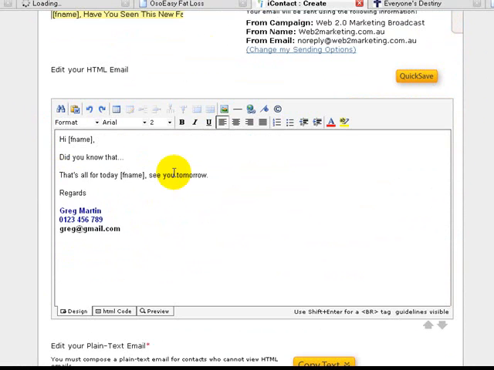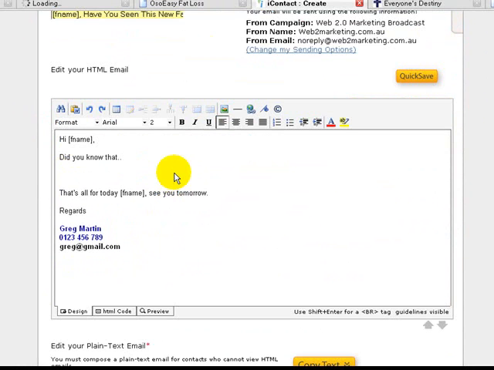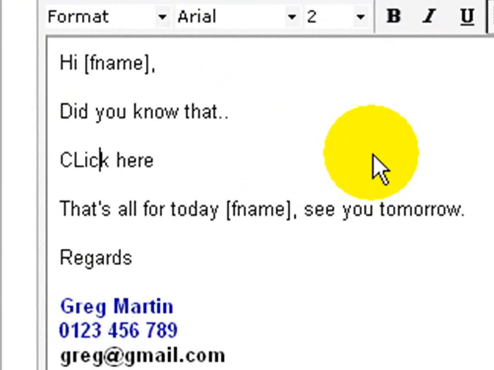Right, and let's just say you've written a paragraph and you've said something like, hey, you should check out this wonderful article I've just discovered on fat loss or weight loss or whatever it is. Click here to go to the site. And so we'll just write in, say, click here. Right, I'll just take that capital L out because it looks terrible. Right, now let's say you want to make click here active.